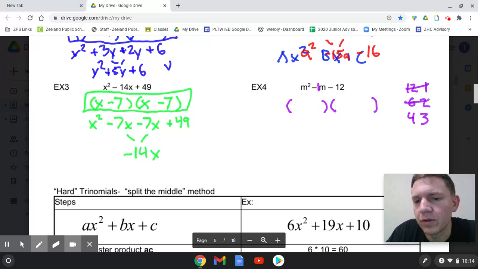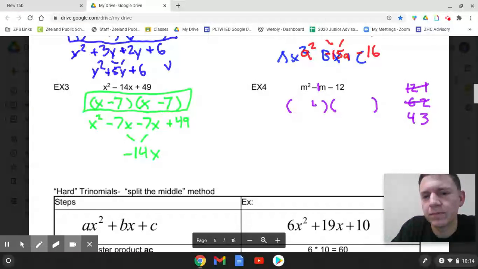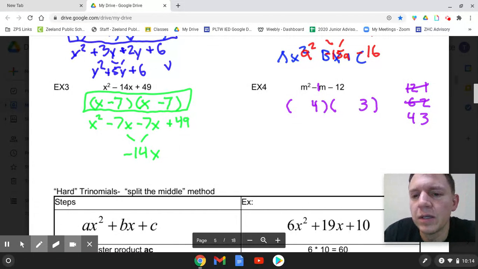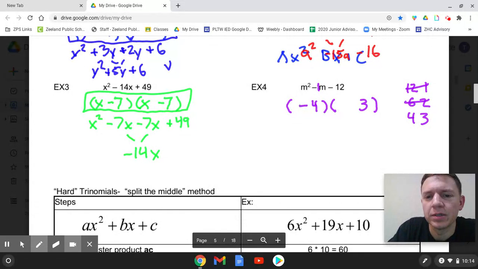4 and 3. Well, 4 minus 3 is 1, okay? So we can mess around with a negative there. So I'm going to put my 4 and 3 in. So which number should I put the negative on? In fact, you can always do this. If you need it to end up being negative, you can always just put the negative on the bigger number. All right. So then ask yourself, is negative 4 plus 3 negative 1? Certainly is. So I got to squeeze an m in here, squeeze an m in there.